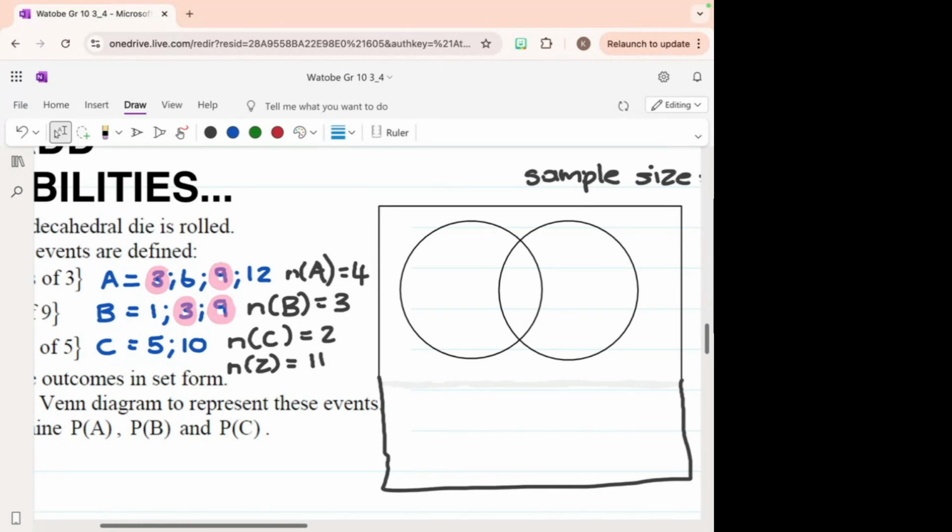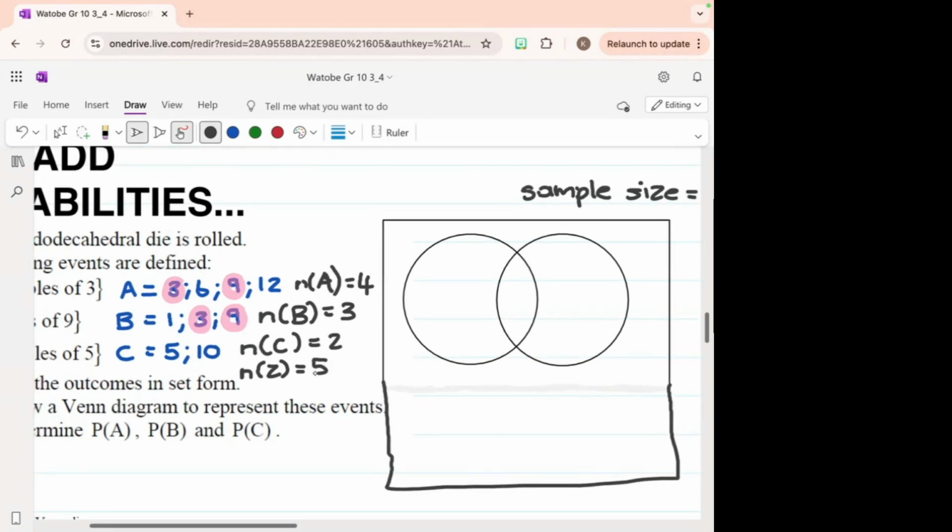Guys, I'm so sorry. I said 11 in my brain. Correct me. I'm just testing you. How many do we count to? We counted to 5, hey? Let's confirm once more. We're not using 1, we're not using 2, we're not using 4, we're not using 7, and we're not using 11. Guys, happy with that? Thumbs up, anyone? Awesome. Okay, so we're not using 5 of the outcomes. If we're not using 5 of the outcomes at all, where are they going to be? They're going to be sitting out here.